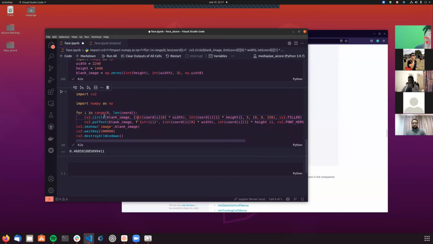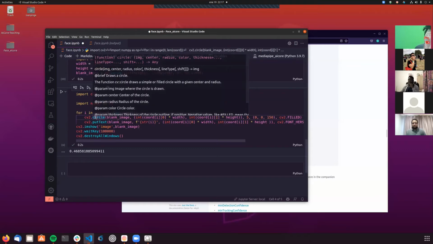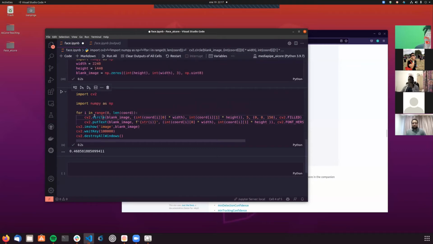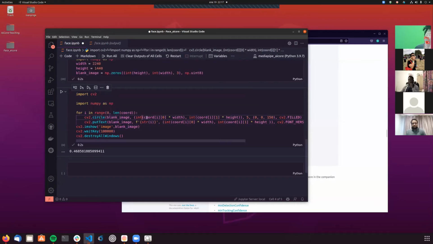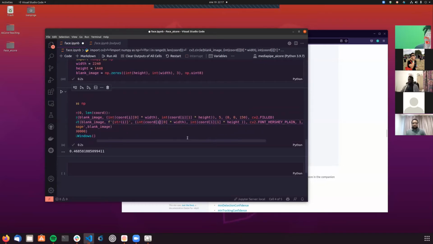And now comes the interesting part. CV2 is going to plot that image and then add some circles and some text on that image. It's basically going to show one circle for each X coordinate and Y coordinate, and close to that position it's going to put some text corresponding to the index of that point.